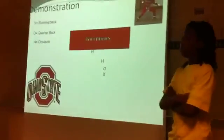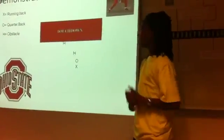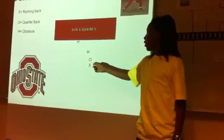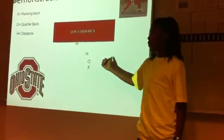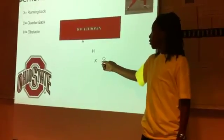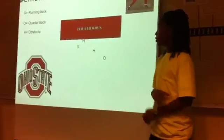So here's a demonstration, and then we'll demonstrate with our robot. So the quarterback is this circle, and it gives the ball to the running back, and then it moves to the side, and then the running back would go through the obstacles.